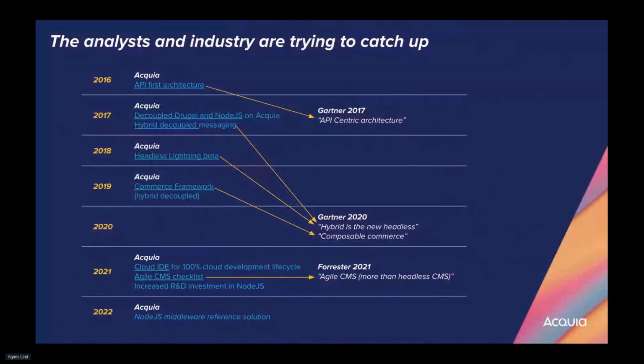I would say as well, this is an analyst view of this, and the reason Acquia is saying Acquia rather than Drupal is because the analysts like Gartner and Forrester don't really look at open source directly from the perspective of companies. So you can switch out Acquia and Drupal here in terms of what the point of this slide really is. As we know, going back to Drupal 8 API first, we're ahead of the game.